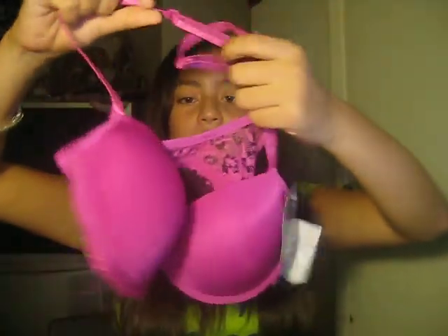Then I got this other bra by itself. They have a lot of bras there and they're really cheap, so that's why I go there. I got it for $2.99, and at other stores it's $5.99, so I saved $3.00. It has leopard on the back and it's lace, and yes I really like that.